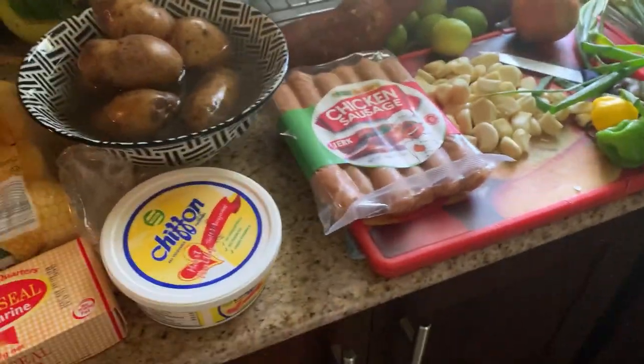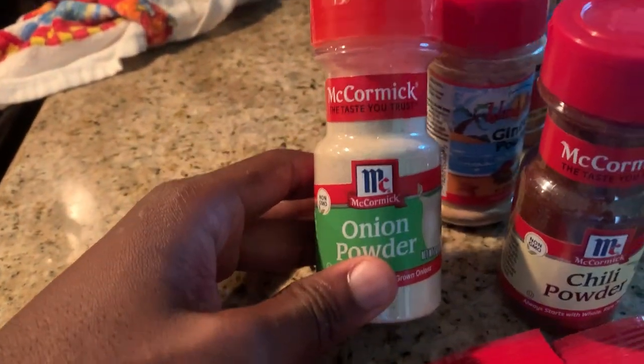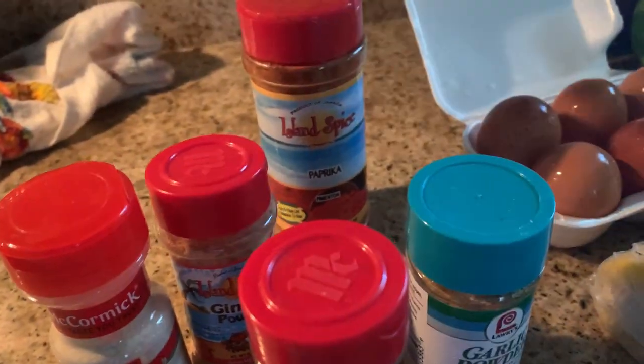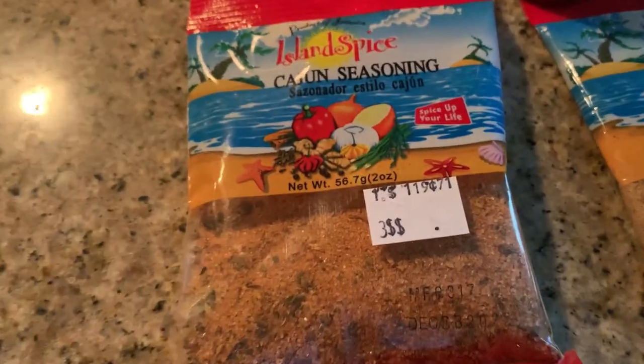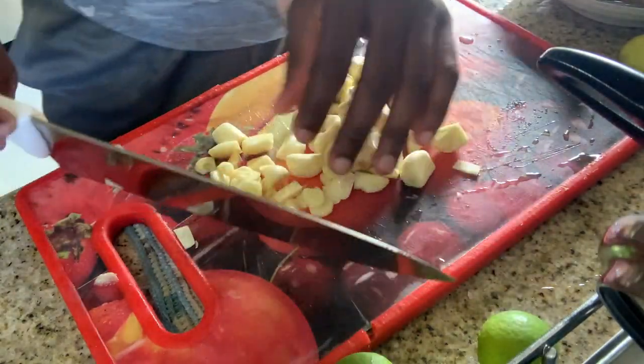So I'm going to prep up now and put down my pot. Yes, peeps, for the season part, we're going to have onion powder, chili powder, ginger powder, garlic powder, paprika, and the Cajun seasoning for your seafood spice. Everything me cook nice, just because the season is right.